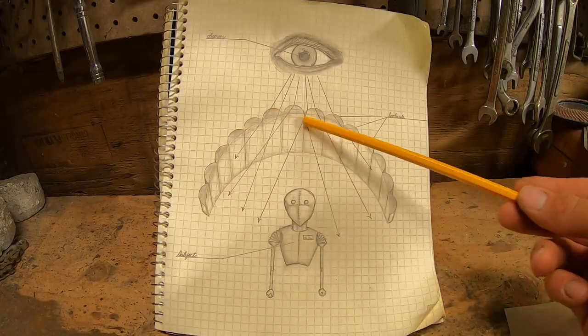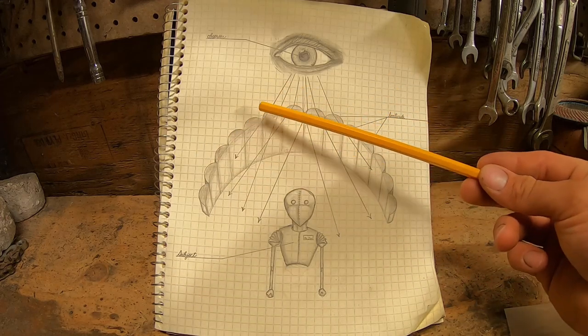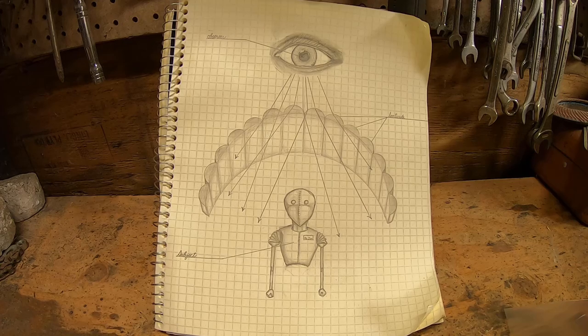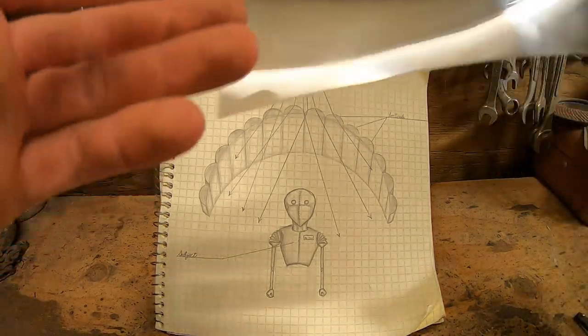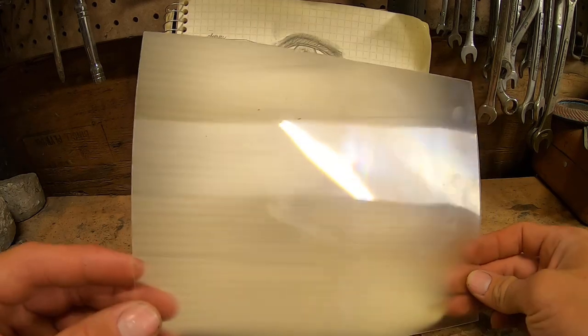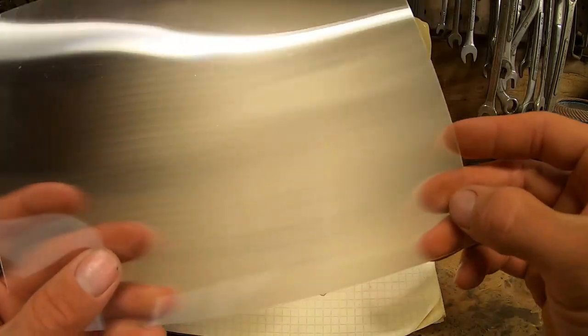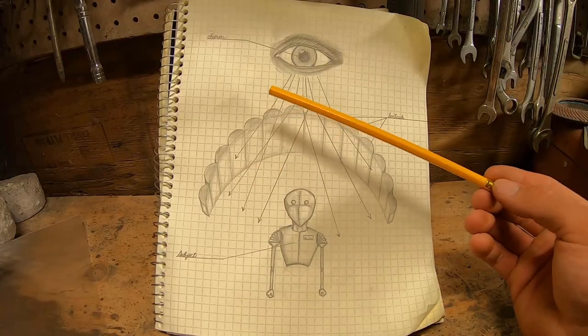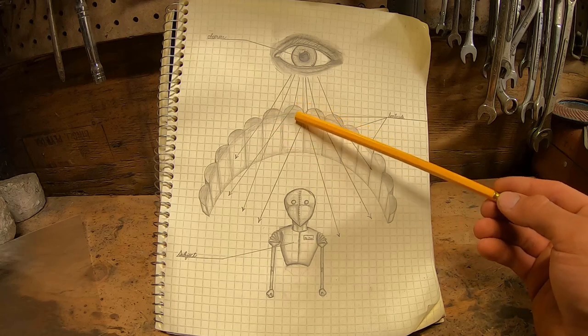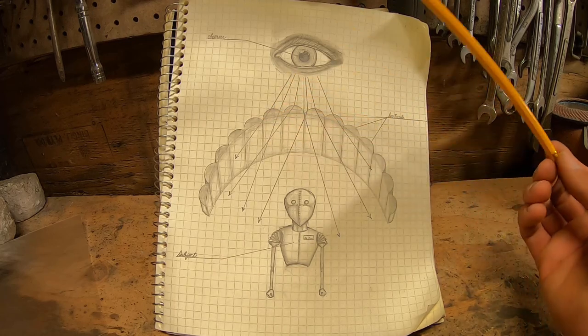So this is our lenticular sheet here. Obviously it's extremely zoomed in because I wanted to show each individual lens on the sheets of this plastic. Now these lenticular lenses are actually used most commonly in 3D imagery and those pictures that change depending on your perspective, like you'd see in a haunted house, for example, and that bookmark that you had in elementary school. Recognize that sound? So as I said, basically the plastic is just a whole bunch of these individual lenses on a very, very small scale, all running parallel to each other the length of our plastic sheet.